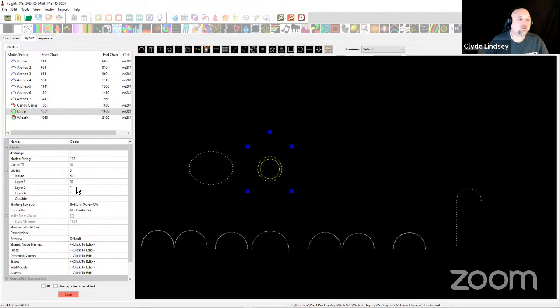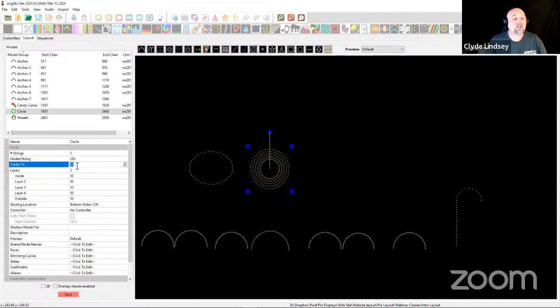So just for game's sake, I'm just going to fill these in with 50. And you can see how easy it is to build a circle model, especially something like the mother of all wreaths. You might find that it's really easy to build your own version, but it's usually better to download the models from the vendors because, quite frankly, there's a number of submodels that are built into them. That's another topic for another evening.